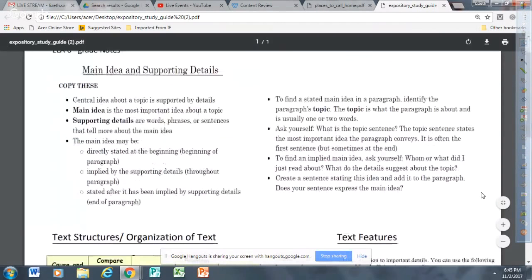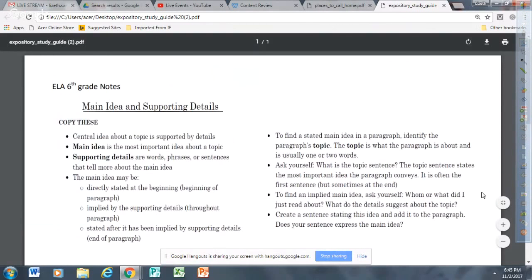Hopefully you went over some of this, and a lot of this again is in your notes section of your notebooks. So a lot of ideas about main idea and supporting details, we went over it. It's also the way that we summarize expository text, because when you're talking about what you've read, you want the most important things. And so the main idea is the author's message. So it's a lot of what the author, the topic, and what the author feels about the topic.